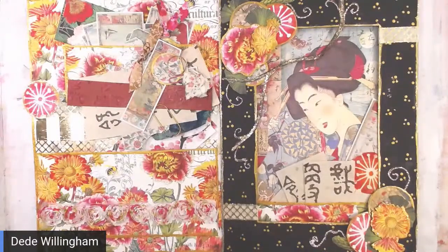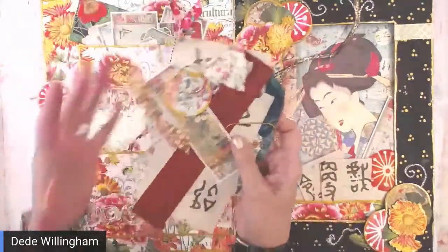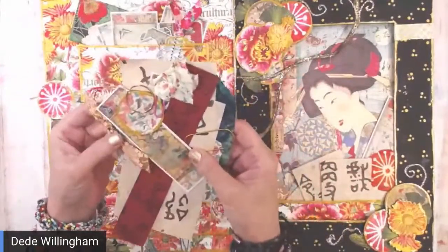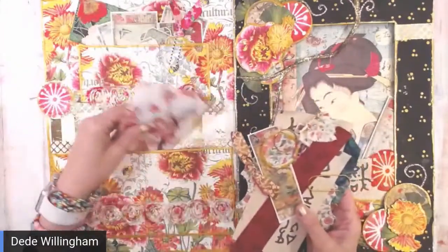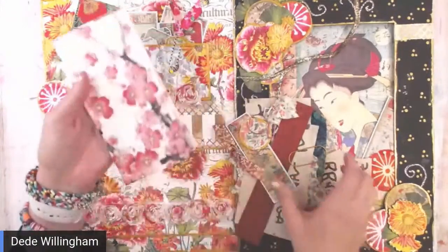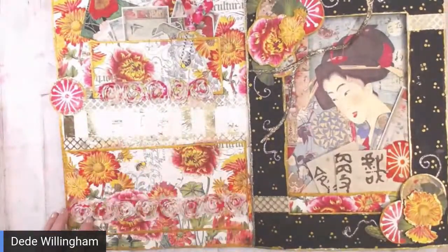Let's see. So here I have a whole little bunch of just little stuff. And I paper clipped it together: some paper clips, a little rag flag, and tags. This is some of the Stamperia papers. This is a napkin that I did not use, but I love this napkin, so I'm putting that in there. And again, I just made a little pocket here that I glued on 3 sides.